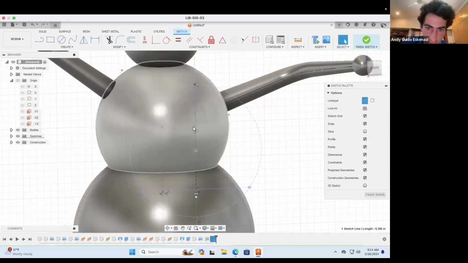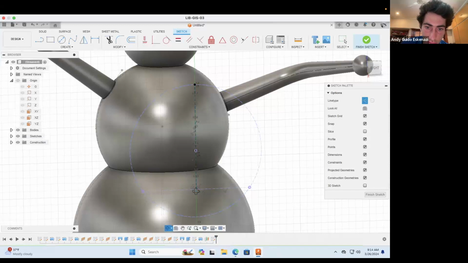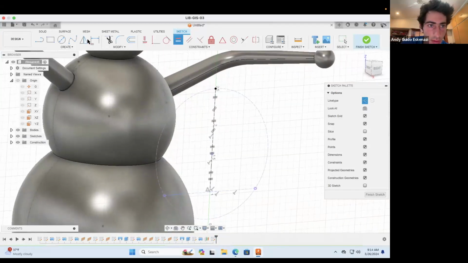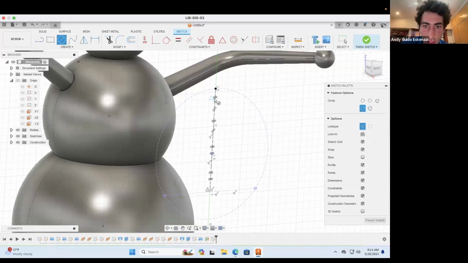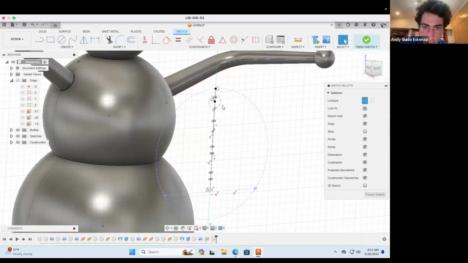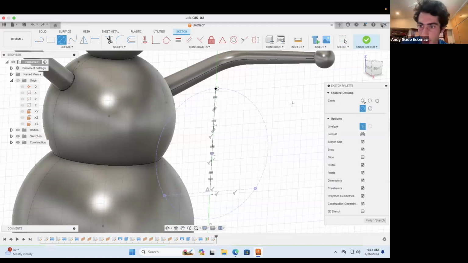I'll select all of these lines. There we go. Make them equal. Terrific. And now, actually, I didn't want to make them construction. There we go.